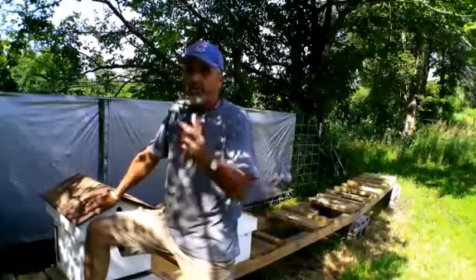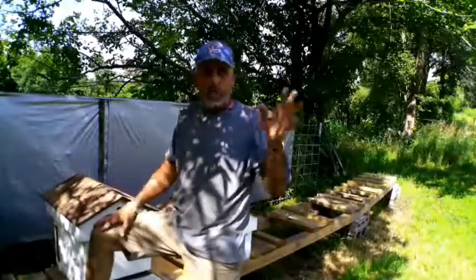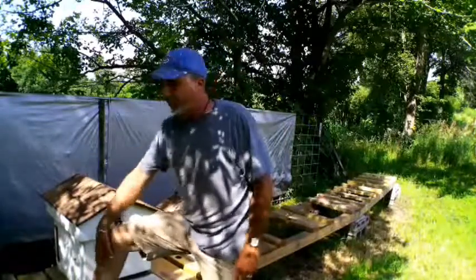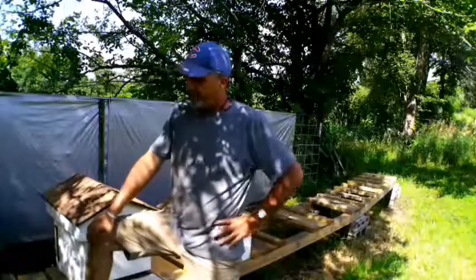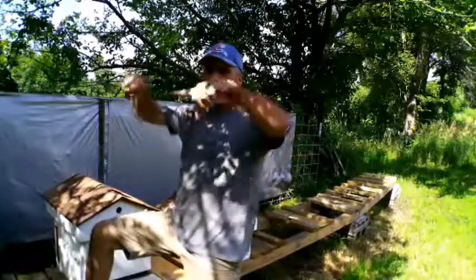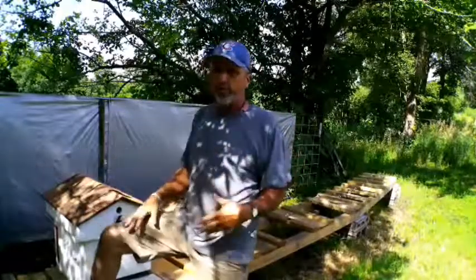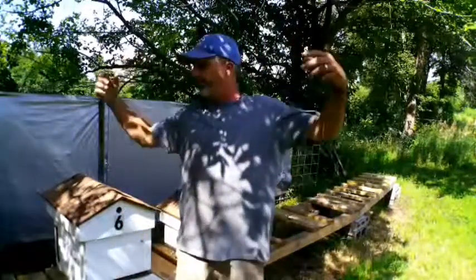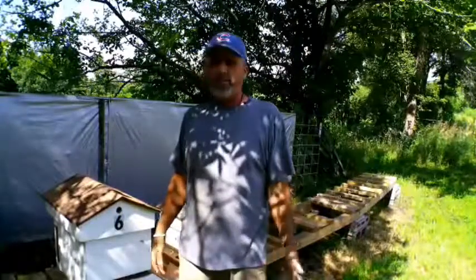I wound up pulling the feeders off of everything, because only a couple of these hives were really loaded with them, especially this number 4 hive. There was a ton of them in there. They were crawling up inside, getting in the feeder, getting inside the sugar syrup. Of course, they were drowning. And at first, like I said, I thought it was hive beetles, and I'm like, wow, look at that. But I never had hive beetles before.